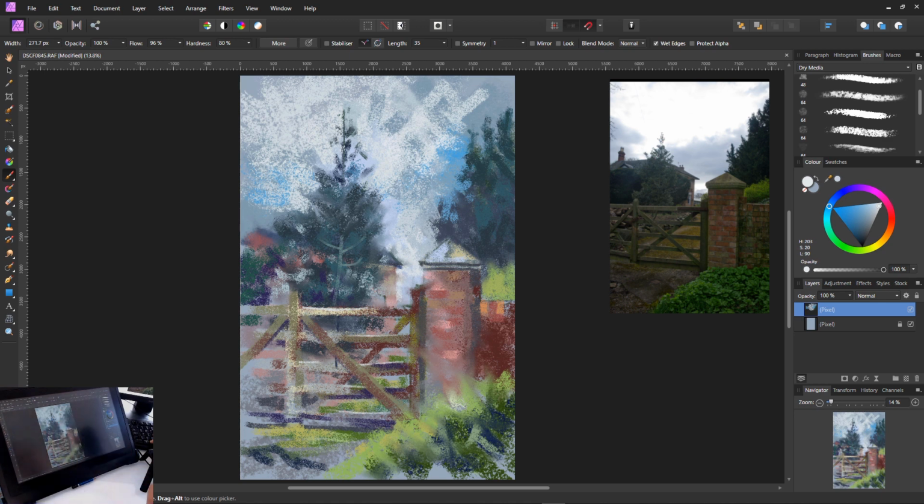I think actually, you know what? I think I need a little bit of warmth in that sky. Yeah, just flicking a few strokes in. I'm going to have to just go in and tidy the tree up a bit.